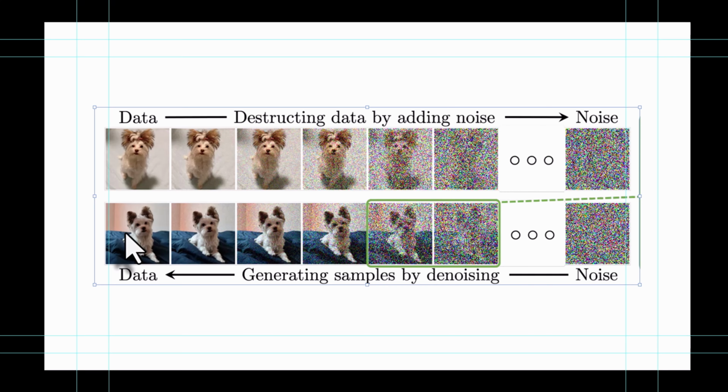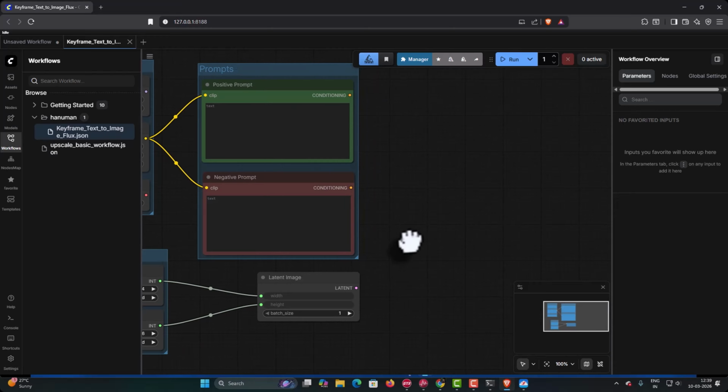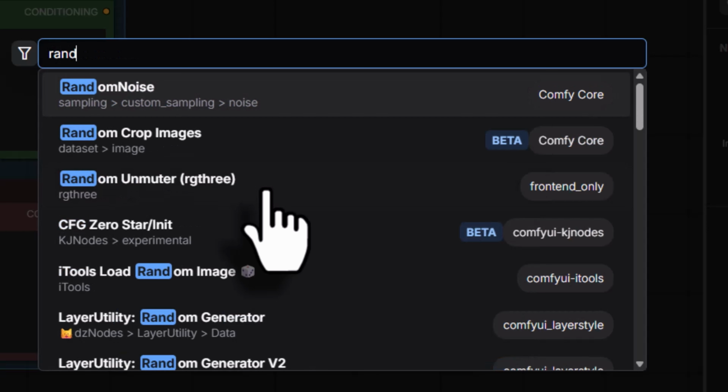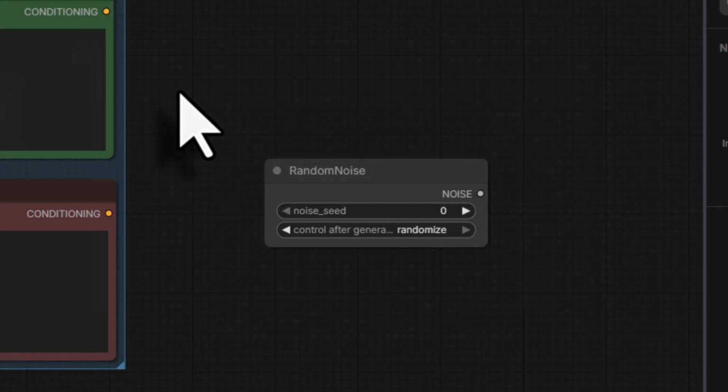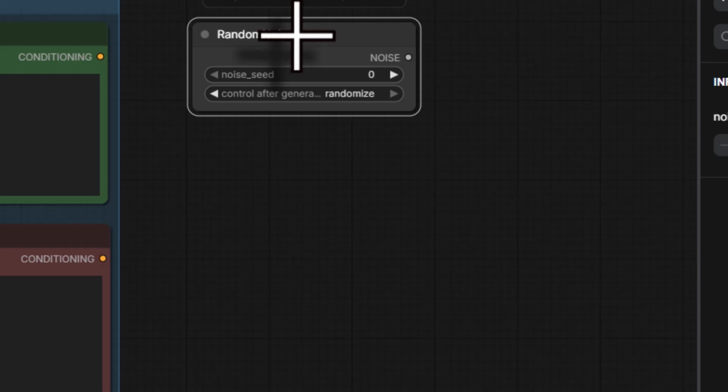To start creating the image, the very first thing we need is to add a random noise to our latent image. Coming back to ComfyUI, our models are ready. To enter prompts, we have made the text prompt added. We have set the latent image, and the image generation process starts with creation of this noise. So for that, I will middle mouse click, pan it to the right, and double click here and search for the node random noise. I will select this random noise and place it here. So this is going to generate noise randomly.